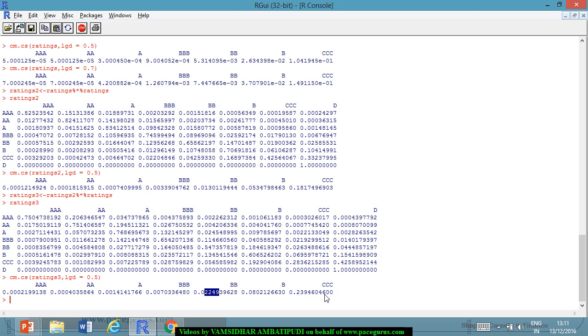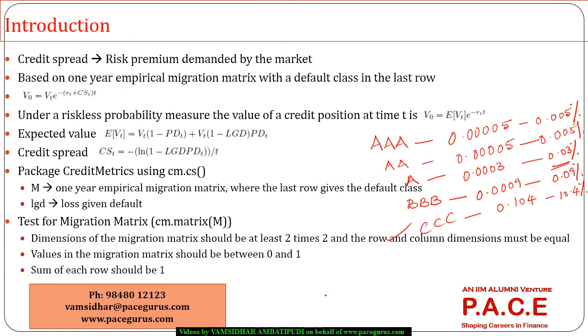So that's how you could see, by evaluating the rating, how the probabilities of default are coming up year over year. We can get into the process of computing what spread should be levied for securities of each of the layers. So that is how we can compute the credit spreads. Once you have a rating transition matrix, as we have seen in the formula, it will take the probability of default as well as the loss given default.